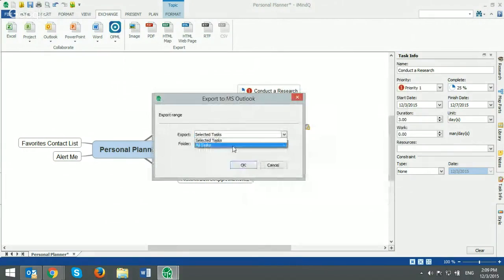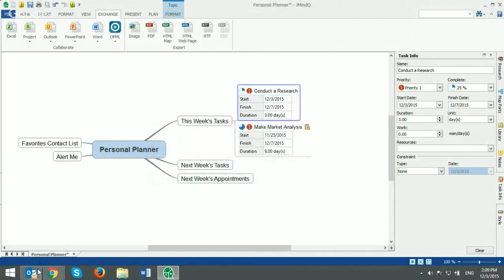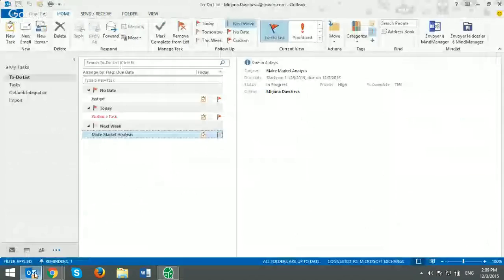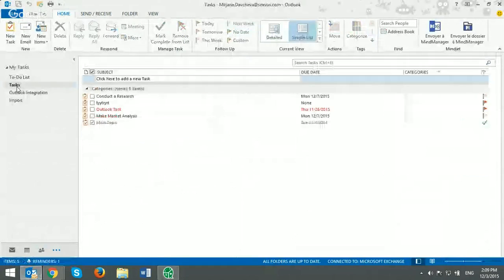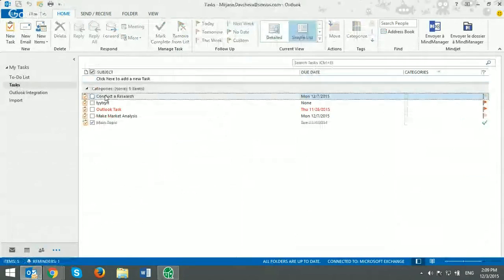So I'll choose all tasks. In the task folder, you can also change the folder if you have different subfolders. And I'll click OK. In order to check whether this was done, here's my new task, conduct a research.